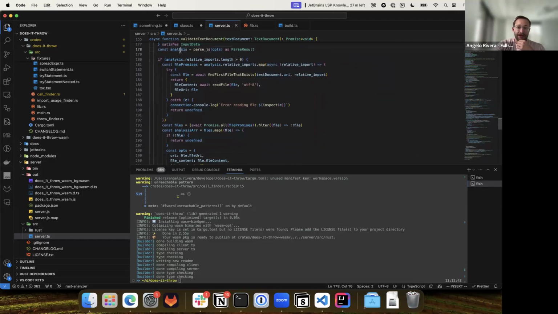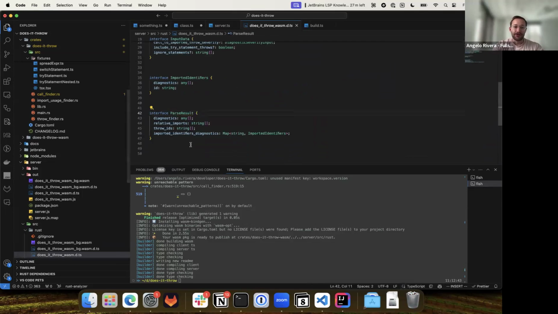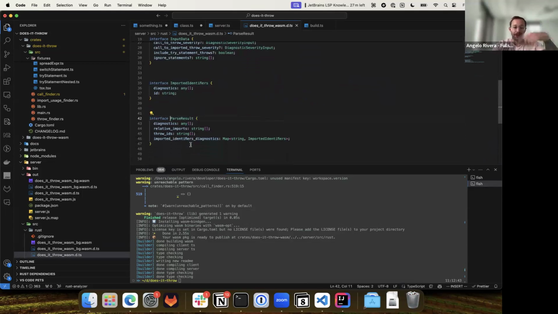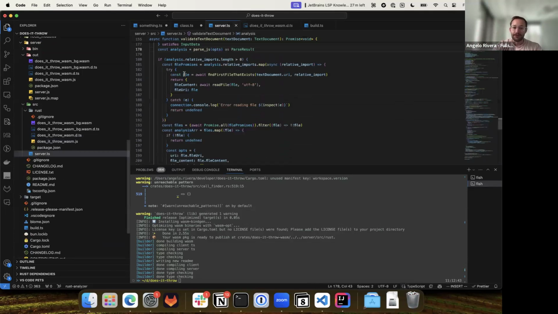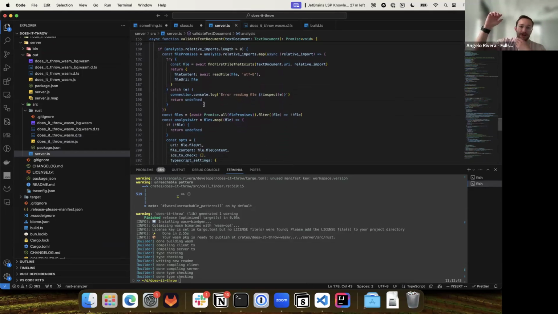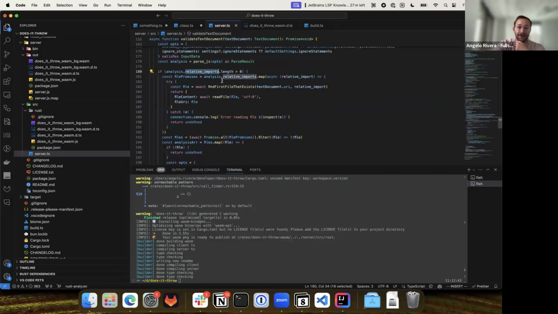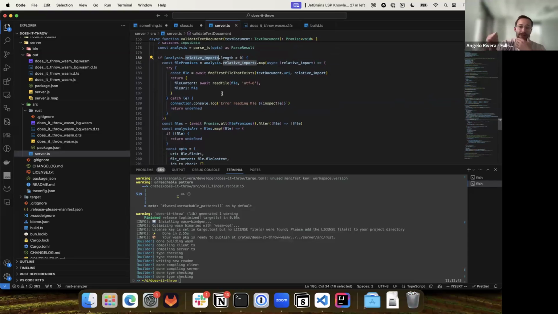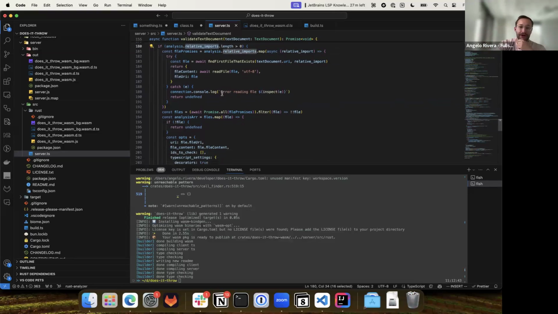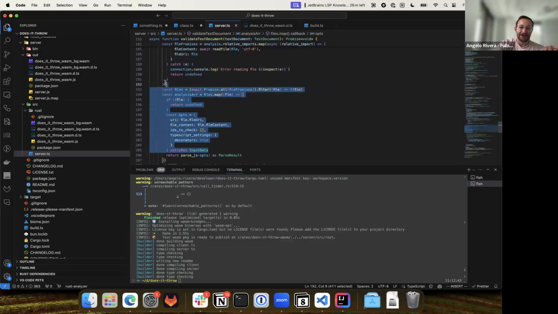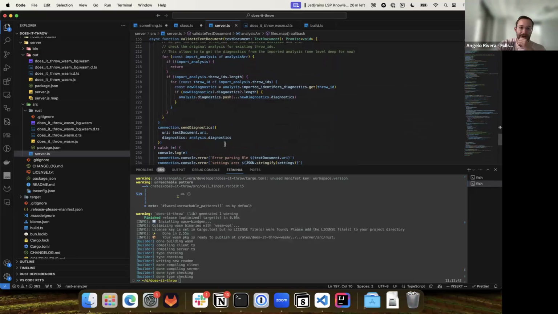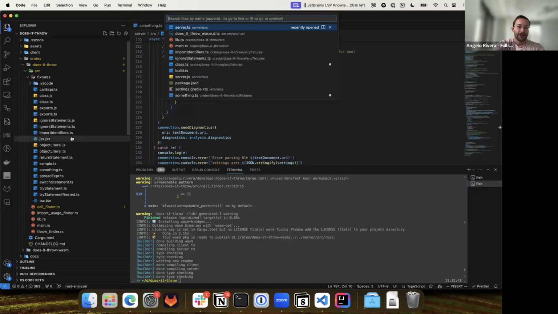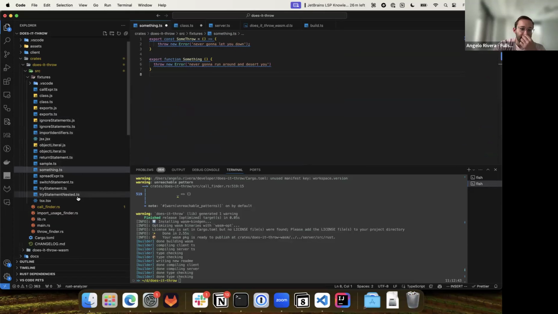If you look here, this parse result comes from the WASM that I built. Whenever you build the WASM, you get this TypeScript type, which is really nice. And this is the actual data that comes back from the Rust code. Then if it sees any relative imports, it'll find the first file. It'll go through TS, JS, JSX, TSX, because you can only import from one. Then it resolves that file and runs the same analysis over again, collects all of that logic, and then publishes the diagnostics. So that's what it does here.